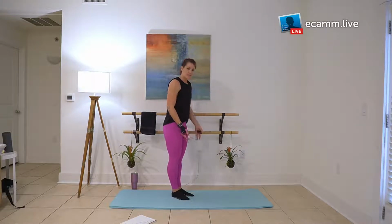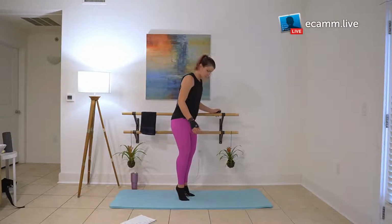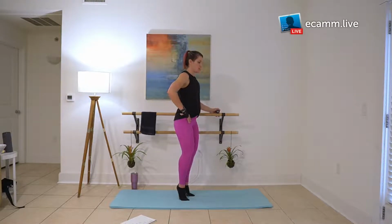V position, okay? So your heels come together, toes turn out. Pick your slice of pie, all right? Not too large because I want your knees to track out right over the middle of your foot. Down and up.